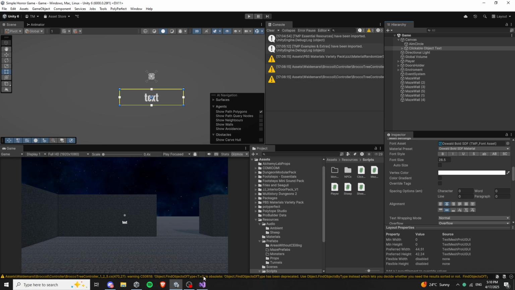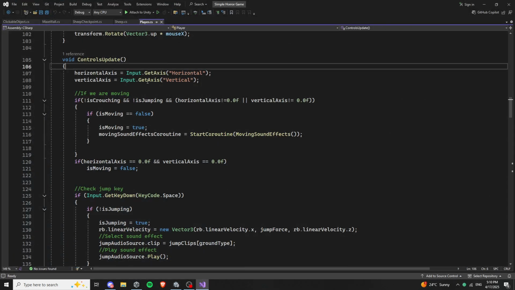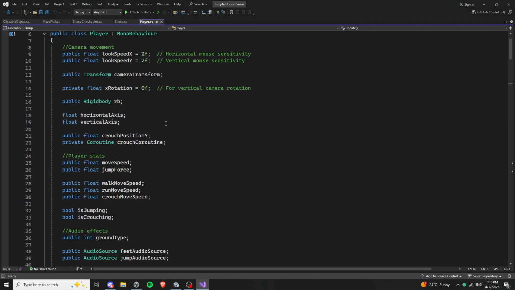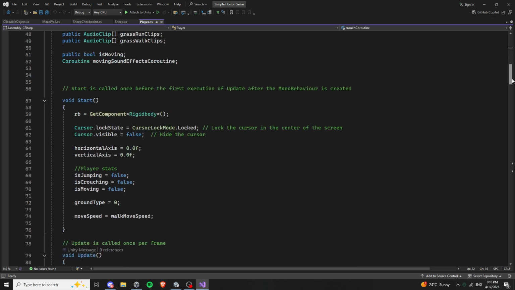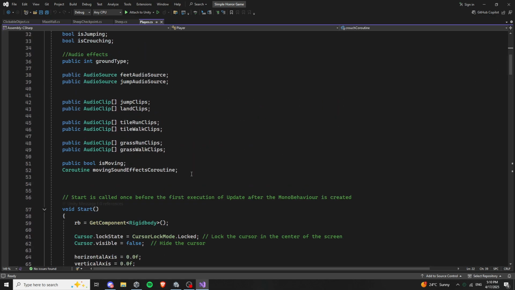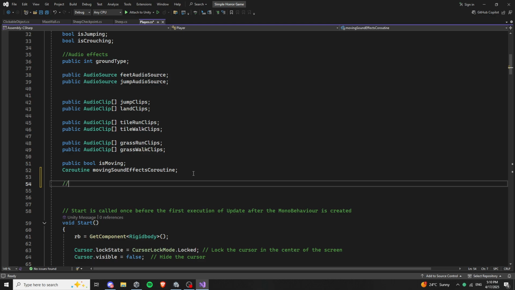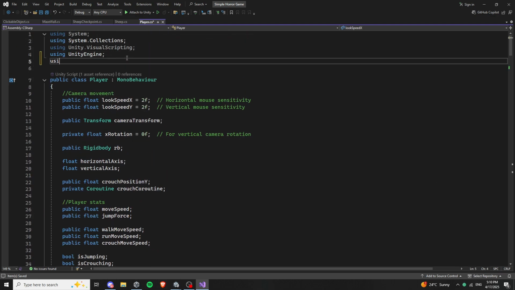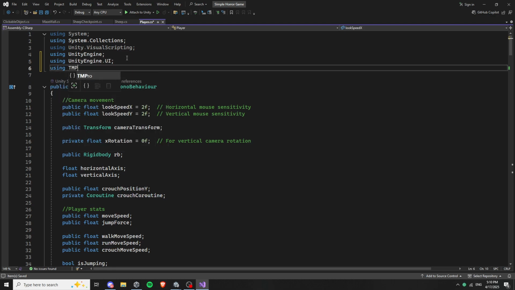And now we want a bunch of things. So let's start with the UI element. The first thing that we need to do if we're working with the UI, we want to say two things here: using UnityEngine.UI and using TMPro.